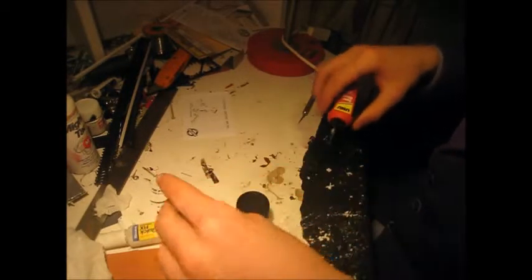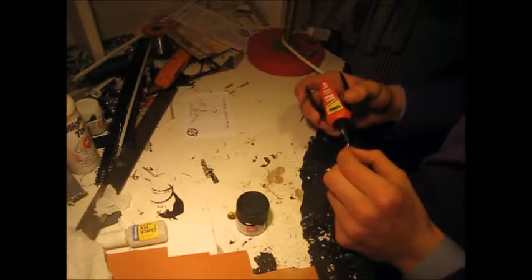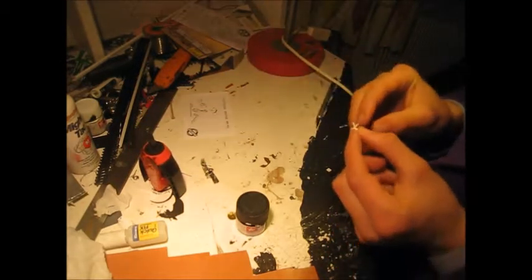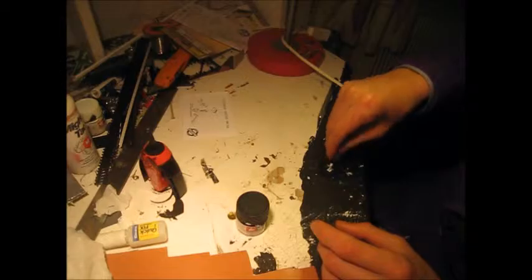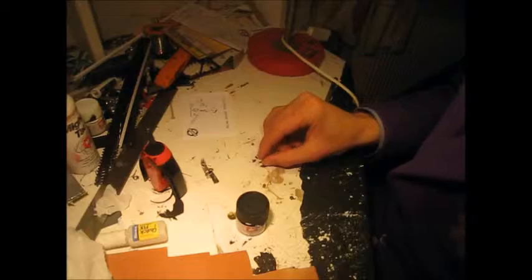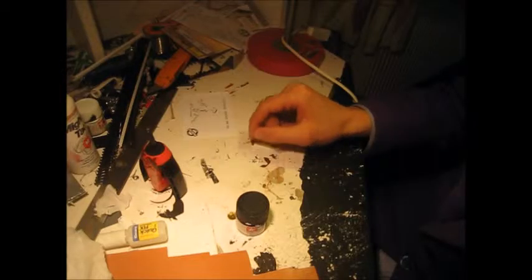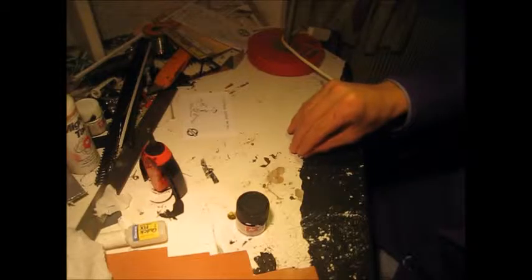Okay, so that's obviously open. So I just again put a little bit of glue on there. Bring the actual signal down. And I'm terribly sorry if my hair got in the way just then. Has a very bad habit of doing that. But there we go, signals in place and drying. So you can just leave that to dry.